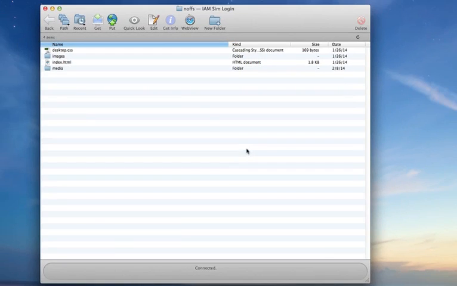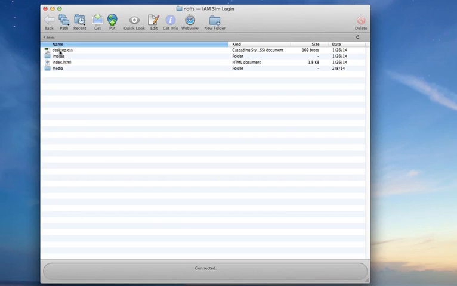This is my favorite part about using Fetch. And then when it connects, you'll notice that it has me right inside my root folder here, and I can see my images folder that I'd uploaded in a previous lesson, media folder. There's my index page, and there's my desktop CSS right there.